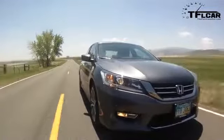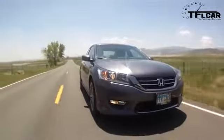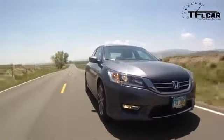You know, Nathan, that display is pretty handy. It tells you exactly what kind of mileage we're getting. What are we getting, dude? Currently, we're getting 28 miles per gallon, but our previous average was 34.5, and that's impressive. That's real world driving, guys. That is the upside of a 4-cylinder.